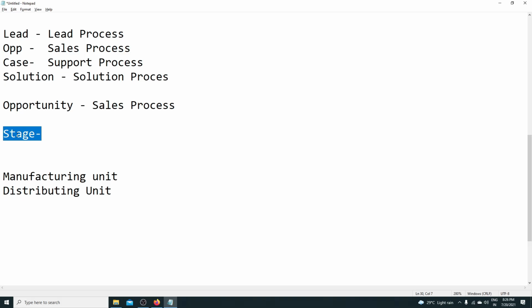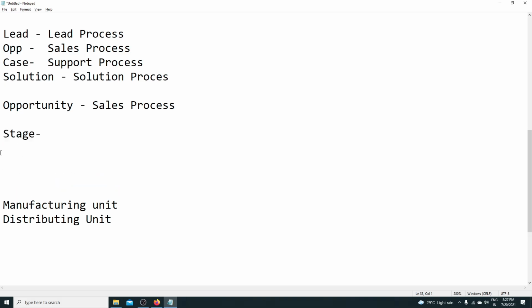What do you mean by life cycle? Suppose if there is an opportunity getting created for the manufacturing unit, the first stage should be prospecting. And then eventually it becomes negotiation. And then it becomes closed.